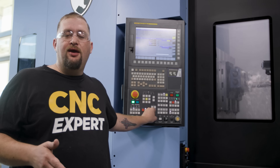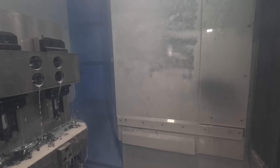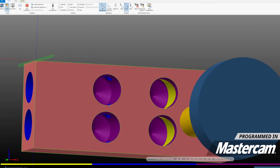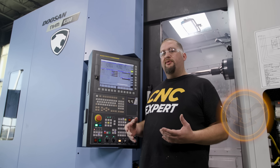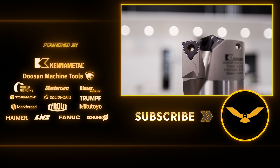With tools this big you have to look at the torque capabilities of your machine. That was some pretty sick drilling — a two and a half inch modular drill from Kennametal. I've always been kind of scared of big drills, but these are really cool because they have a center insert that's got a point that keeps the drill centered and kind of helps the drill start.